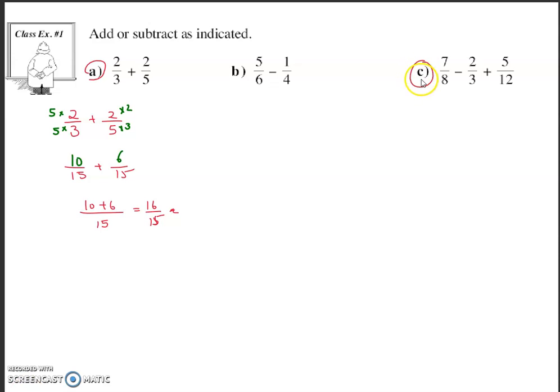In this example over here, I'm going to do about the same thing, but I'm going to approach it a little bit more in detail. Again, if I was dealing with numbers, I would just do it a much quicker, faster way, get a common denominator, maybe not do so many steps. But the reason I'm breaking down the steps is, again, so that we can actually use it for rational expressions.